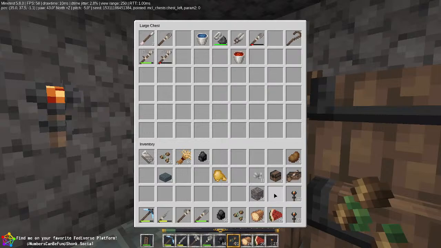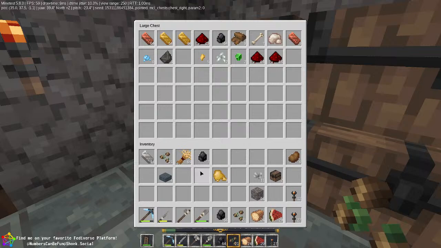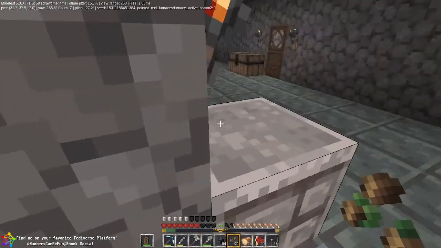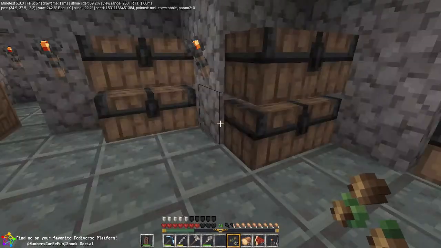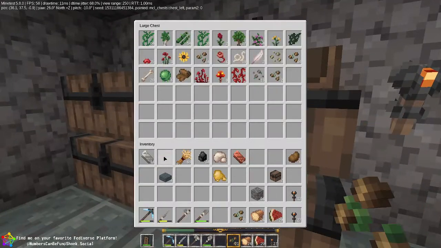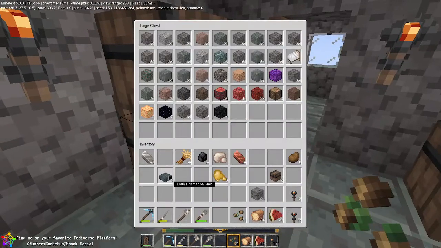Let's see here. What do I want to put away? We could put that in there. Materials. I'll grab all that. This can go in there. We'll smelt the gold too. Oh, I did have a piece of raw iron in here. I should have grabbed that earlier. Dark prismarine slab. Interesting.